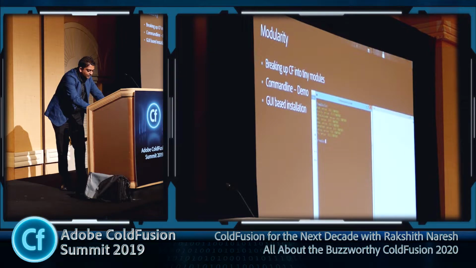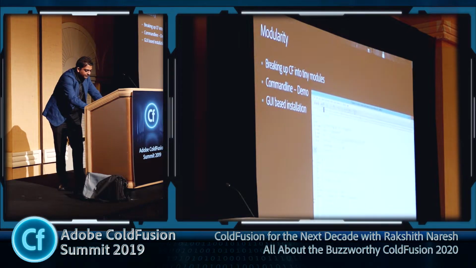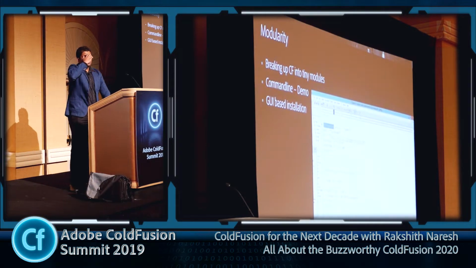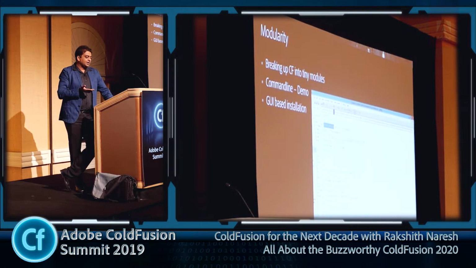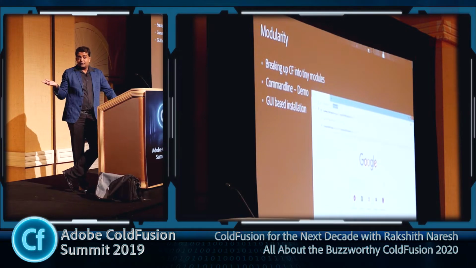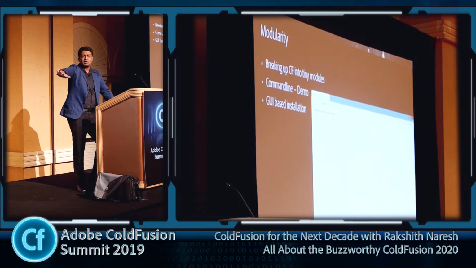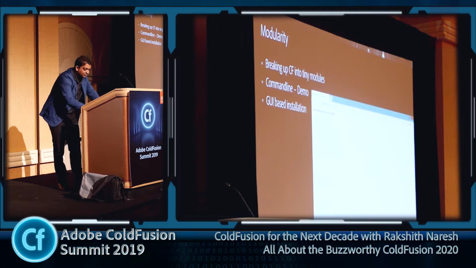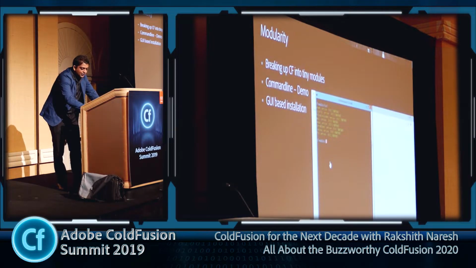Okay, so now when you try to run this particular CFM file, it will actually indicate that the scheduler module is not available. So we are going modular already.